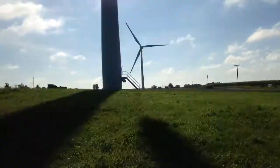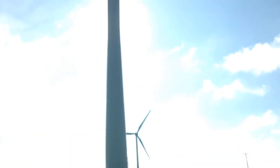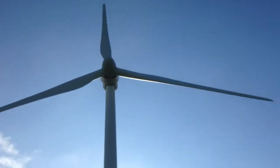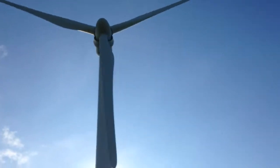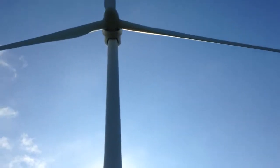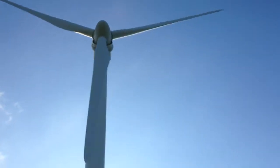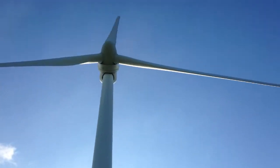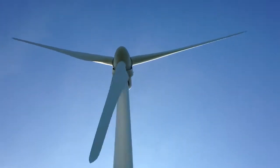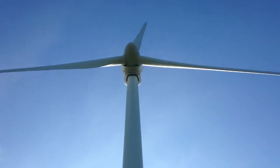These things are absolutely huge. I'm going to get into the shadow of the sun and get up close. This thing is monstrous, and as you look up, notice there is no sound — not even really a hissing. And I see no birds being killed. I'm getting up right underneath it right now. Oh my god, this thing is absolutely huge and it's kind of scary being under here seeing these huge blades come in at you.